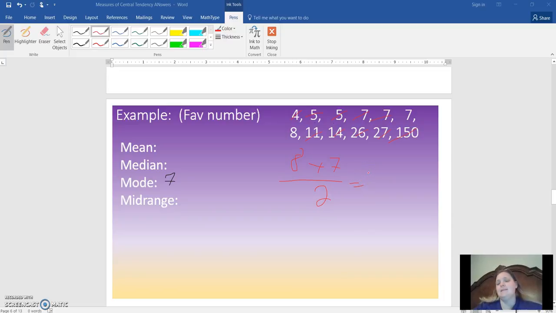It's really easy on this particular problem, since you know halfway between 7 and 8 is 7.5, but we're going to have bigger numbers, and they're going to vary where it's not necessarily as easy to tell. So when you have 2 numbers in the middle, add them up and divide by 2. All right, so I get 7.5 as our median.